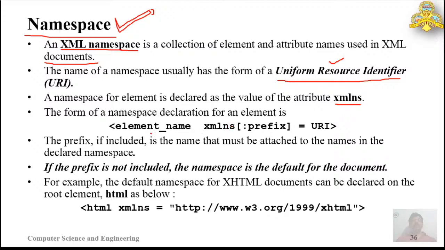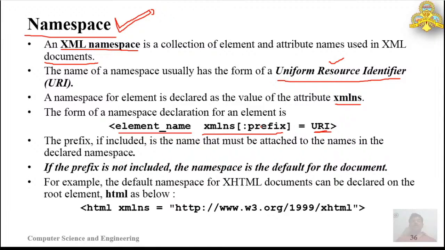The general format of providing a namespace declaration is: element name, usually the root element, but we can provide it for an internal element also, then xmlns, an optional prefix, and the URI, usually a website address. If a prefix is included, then the name must be attached to the names of the declared namespace.